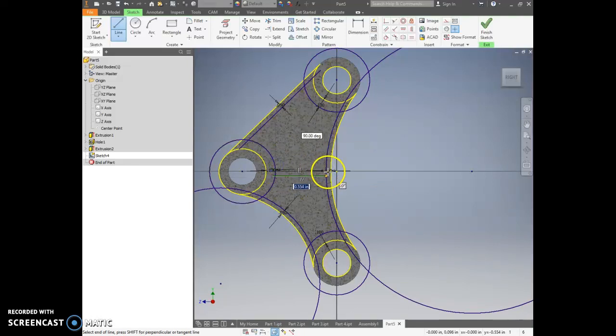We do want to make sure those are parallel to each other. Those two lines. And at this point, I'd probably start trimming up some stuff.